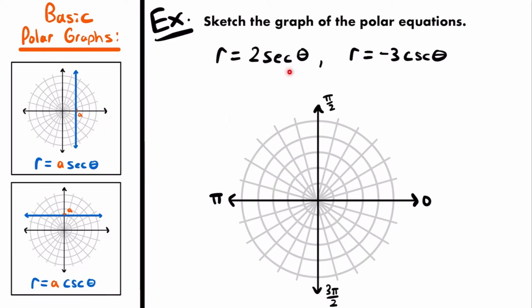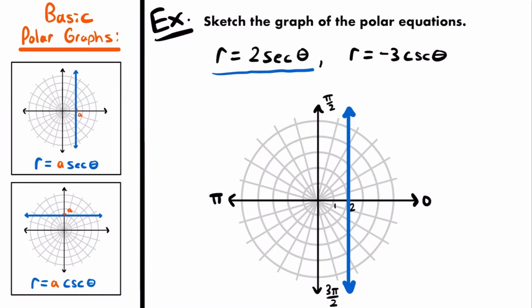So in this case, if we start with our first equation here, we have r equals 2 times secant theta. This corresponds to this graph right here, r equals some constant times secant theta. Our constant a is 2, so what that means is that the graph of this equation will be a vertical line that passes through the value of 2 on the right side of the vertical axis. So if we're counting our circles here, I'm going to say that this first circle represents a radius of 1, and this second circle represents a radius of 2. If we label them 1 and 2, the graph of this polar equation will look like this. We're just going to have a vertical line that passes through that value of 2, and that's it. That is the graph of r equals 2 times secant theta.